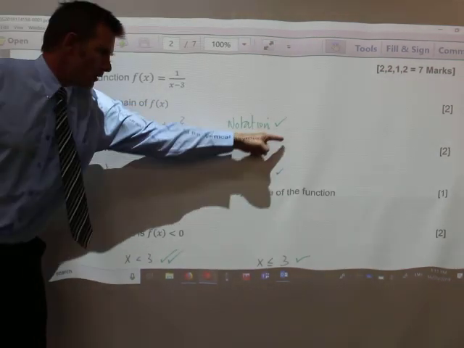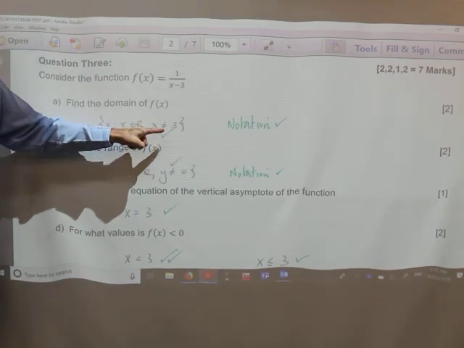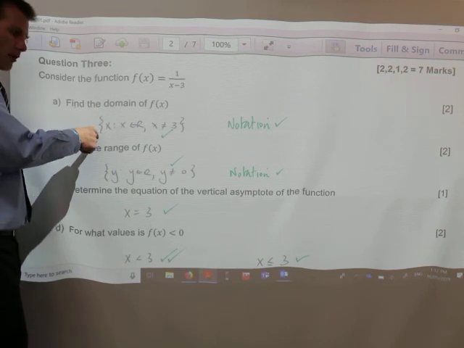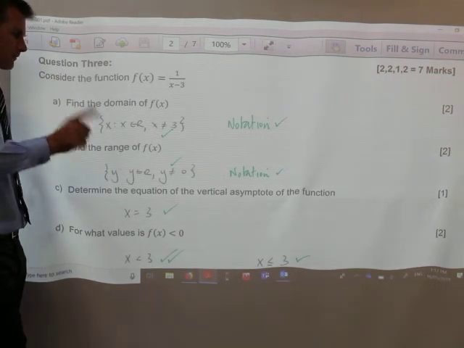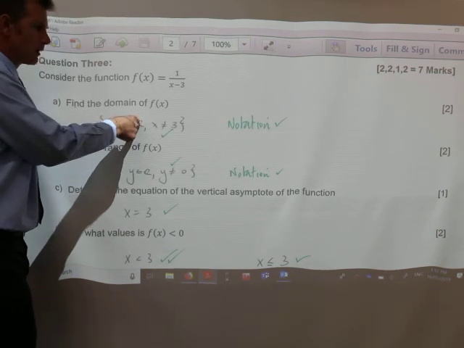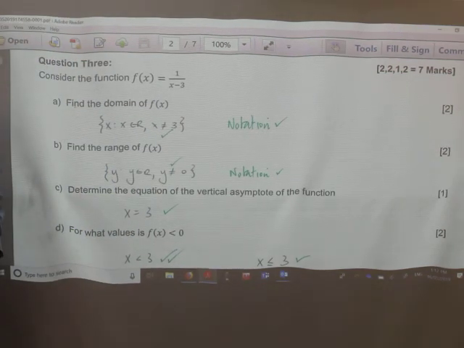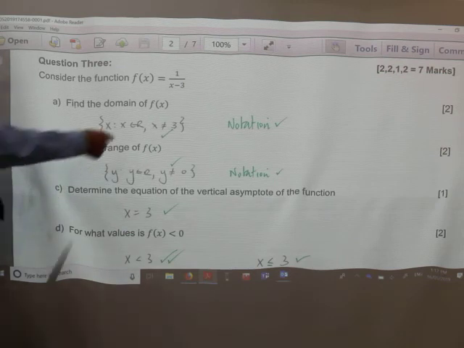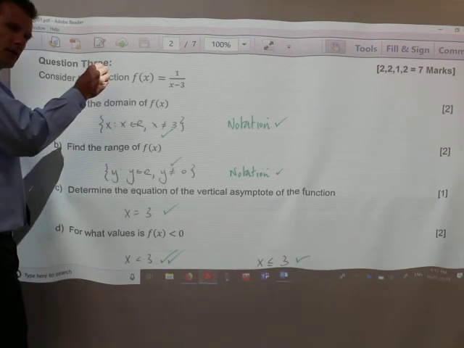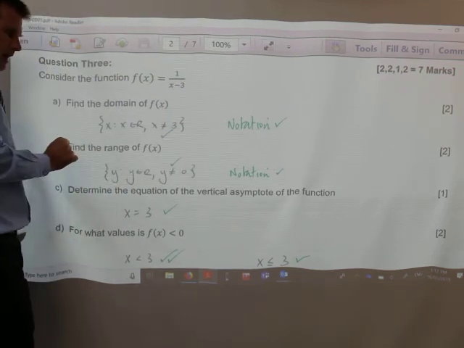So there was 1 mark for showing that you knew the notation and how to set it up, and 1 mark for actually getting the right things. So this is saying, curly bracket says I'm giving you a set of numbers of x such that x is from the set of real numbers and x cannot equal 3. Now for those just doing methods, the whole why do we have to write just real numbers, the specialist people will understand we've got another set of numbers, complex numbers that we can use. So just understand we've got to do this to just keep it in real numbers, and then this is the thing that the graph won't allow us to have happen.